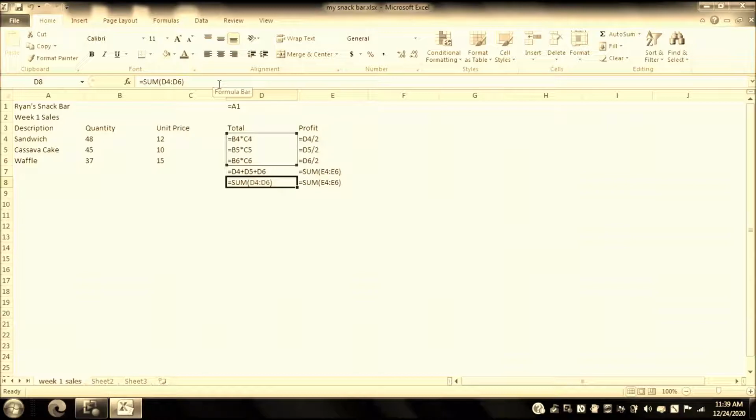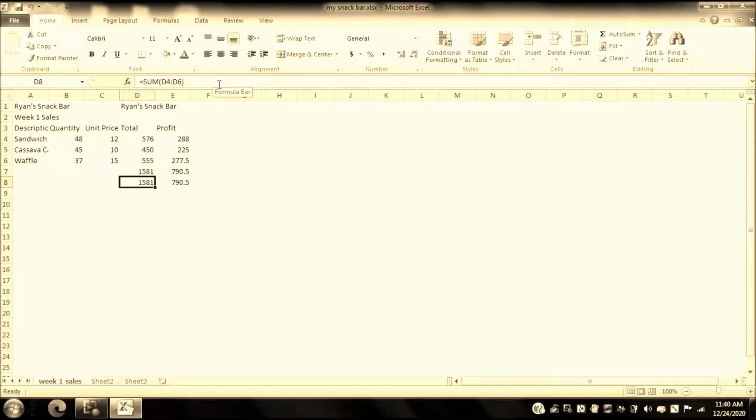Now I'm going to toggle the Control plus grave to display back the amount. And to check, I can press NVDA plus L. 1581. So again, the amount is being displayed, not the formula. So you have 1,581 as the total sales on week 1 for the 3 items. I press up arrow. 1581 as formula D7. So this is the same amount since both formulas are the formulas on finding the sum.